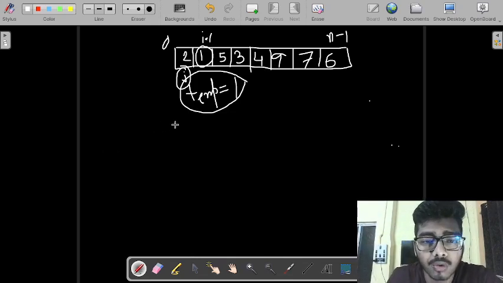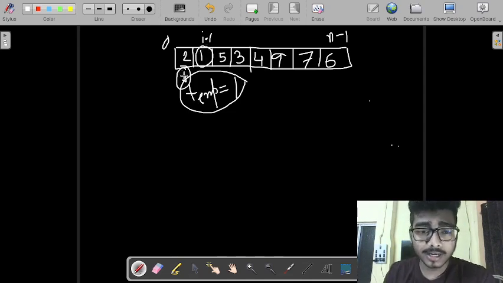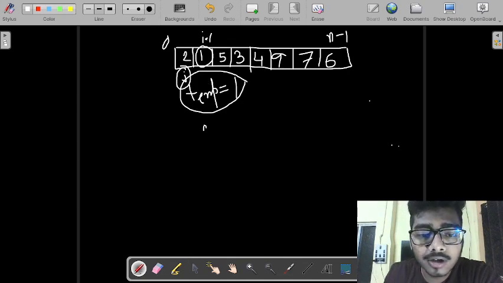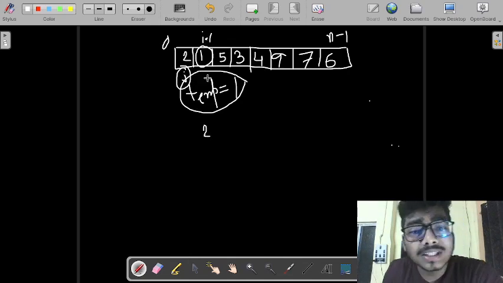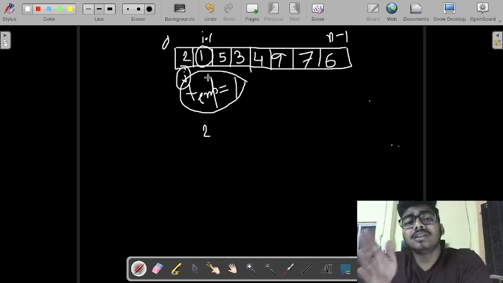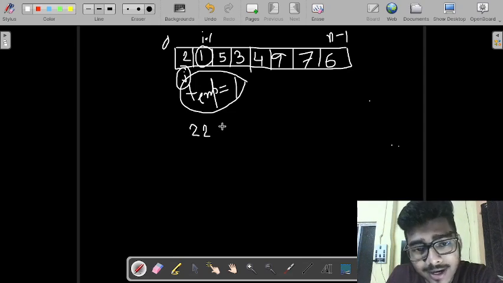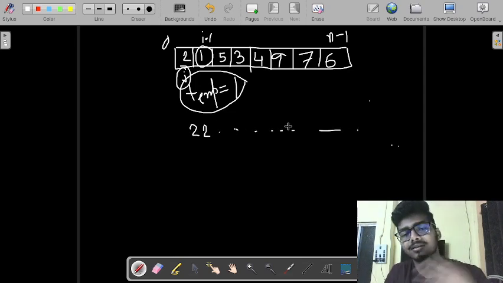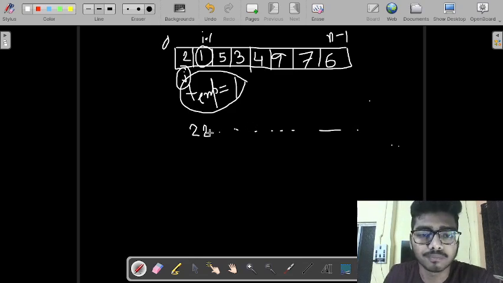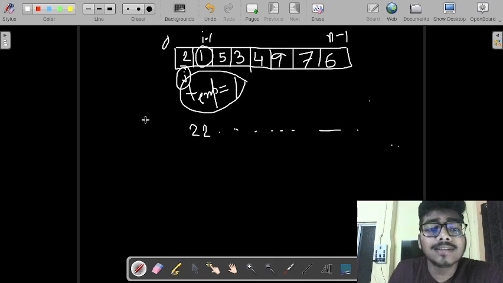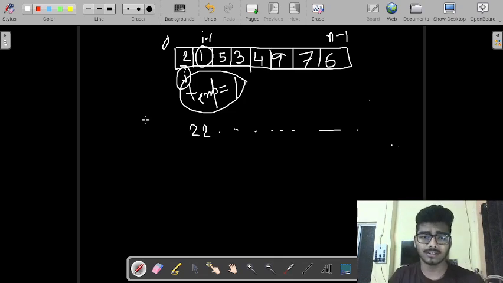So what is the main motto? At first, in the inner loop, j is 0. So we are checking if 1 is lesser than 2. Yes, 1 is lesser than 2. So we are moving the jth element to j plus 1. So 2 is now here, and the other elements after are as before. Now j is less than 0, so we cannot go further.